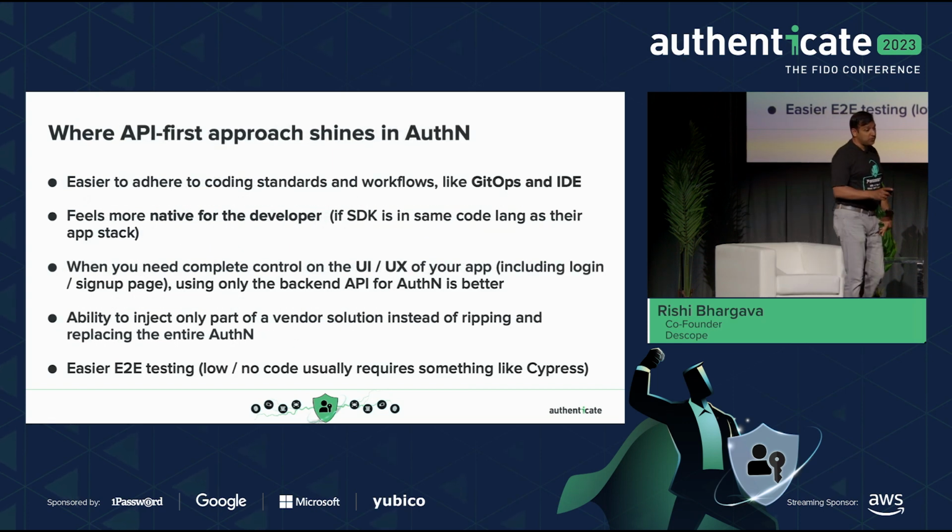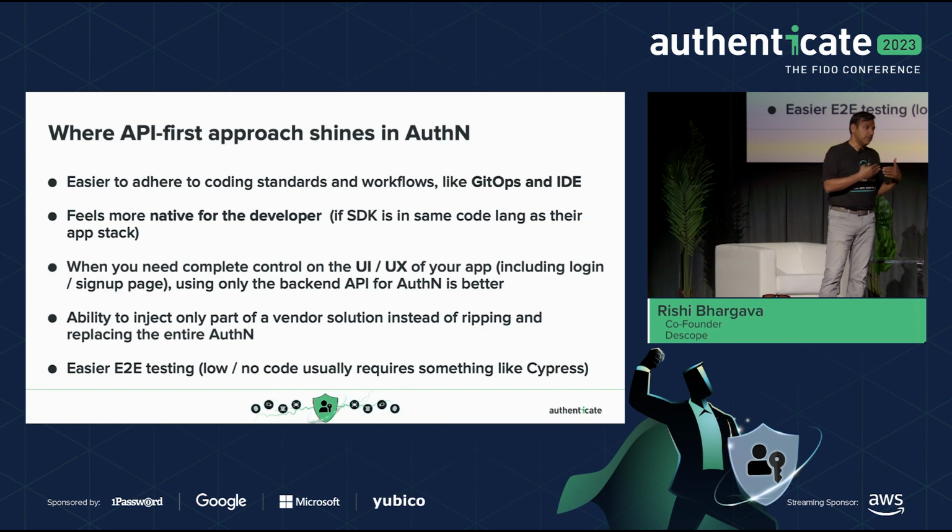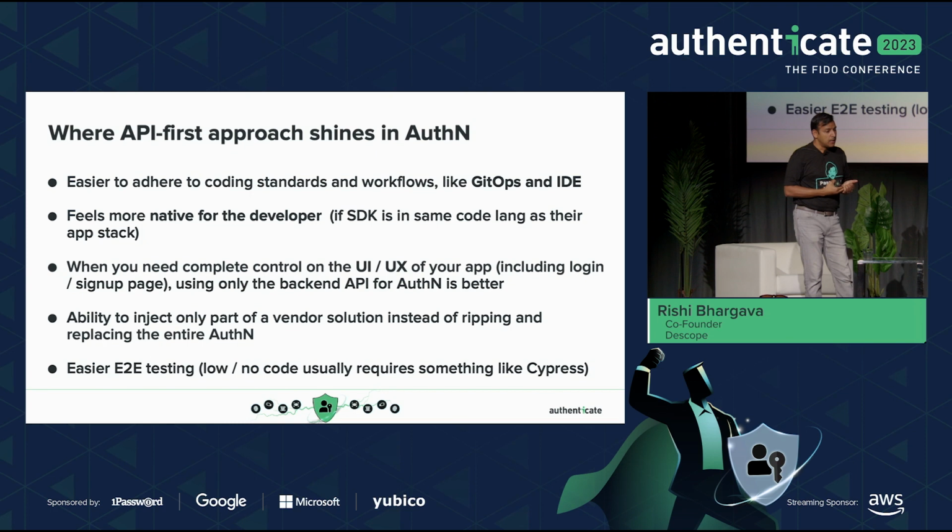When it comes to API-first approaches, there are some really, really strong points there as well. One is the handling of GitOps, and handling of autocomplete in the IDE is much better there. Developers are used to operating in a certain way, and if they are developing and owning that, it's a way better experience for them. It feels very native to the developer. You import the SDK, it's in your IDE, you work through that.